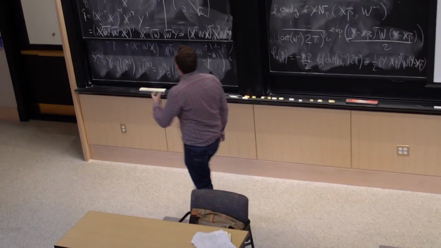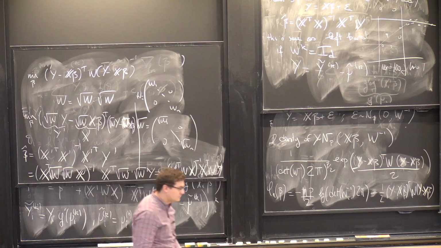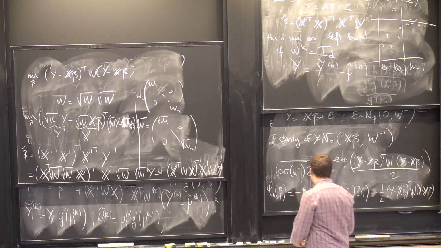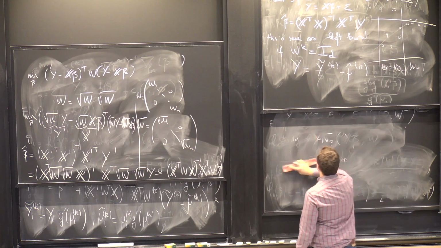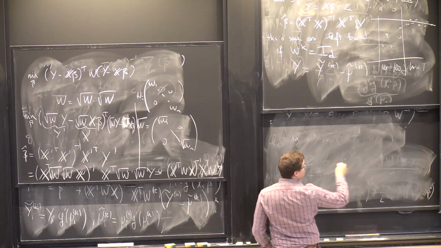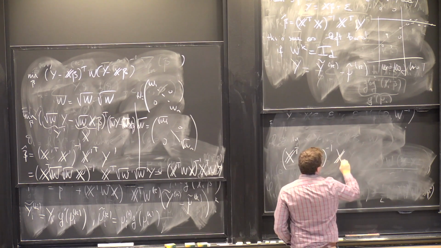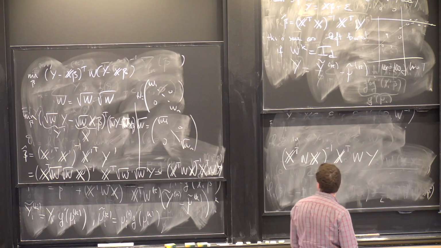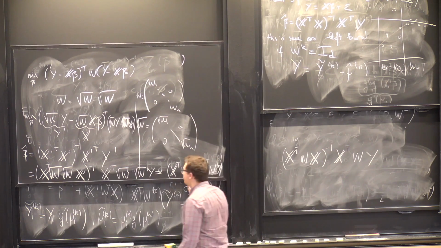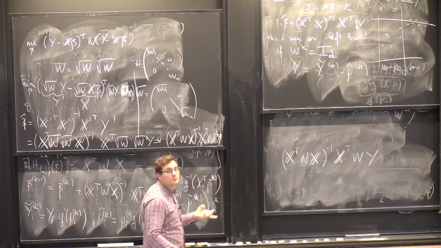Why not square root W y? Because I have two of them. I have one that comes from the x prime that's here, this guy, and then I have one that comes from this guy here. Okay, so the solution, let's write it in some place that's actually legible. The correction for this thing is (x transpose w x) inverse x transpose w y. Okay? So you just squeeze in this w in there. And that's exactly what we had before. x transpose w x inverse x transpose w some y.